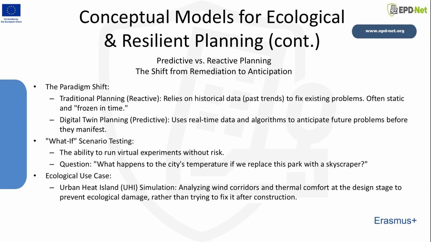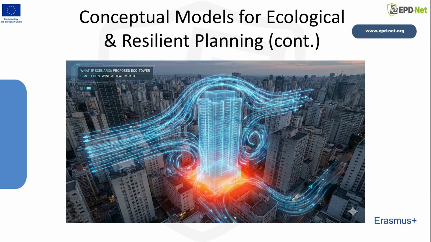Because the twin is a physics-based simulation, we can perform virtual experiments that would be impossible or dangerous in the real world. For example, consider ecological planning. Before laying a single brick, we can simulate. If we build a high-rise here, will it block the wind corridor? Will it create a heat island effect? By answering these questions in the virtual world, we prevent environmental damage in the physical world. This shifts the planner's role from a problem solver to a future optimizer.